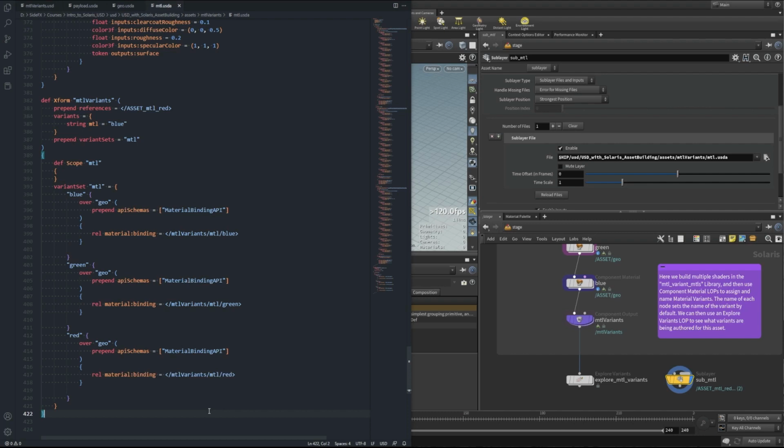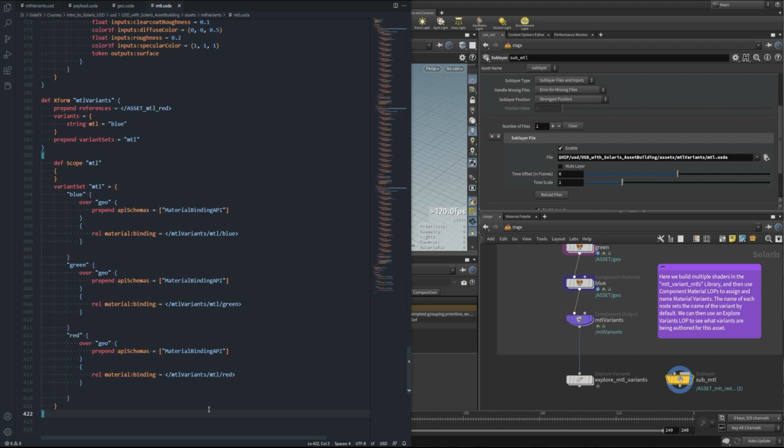And if you remember in the last chapter, we talked about how we had set our geometry variant set to be a reference that holds variants. In this case, there is a reference, but the variants themselves are actually held just in this file. The references aren't holding the actual variant set.